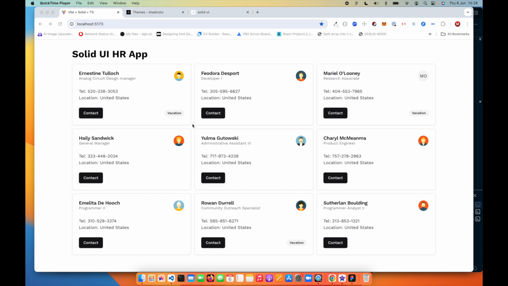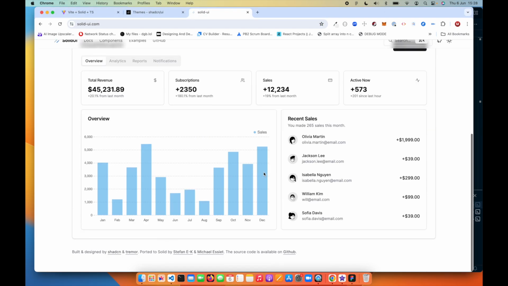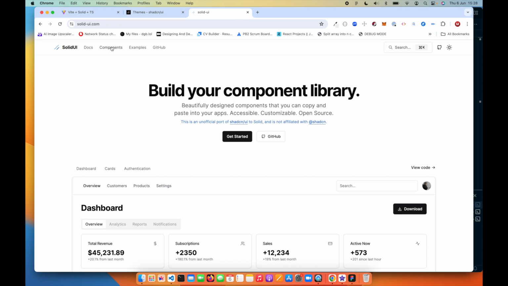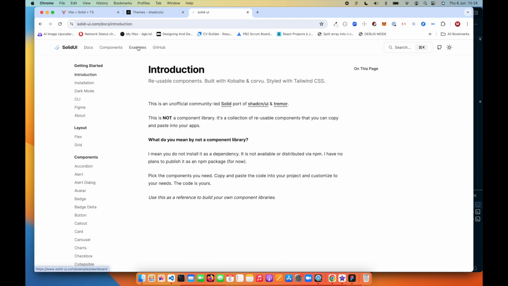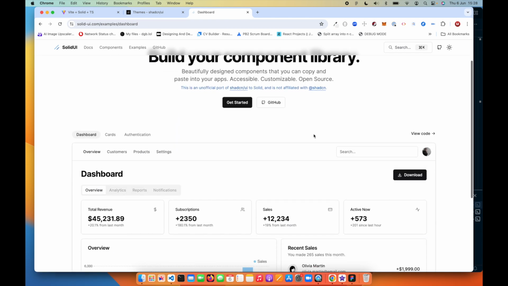So first of all, let's have a look at styling, giving some different colours. If you can see in SolidUI, it basically says it's an unofficial port of the SHAD CN UI to Solid.